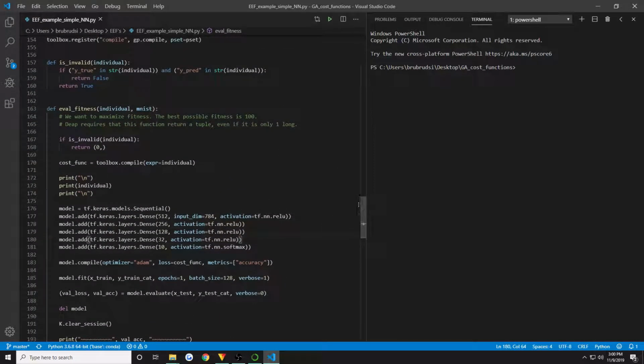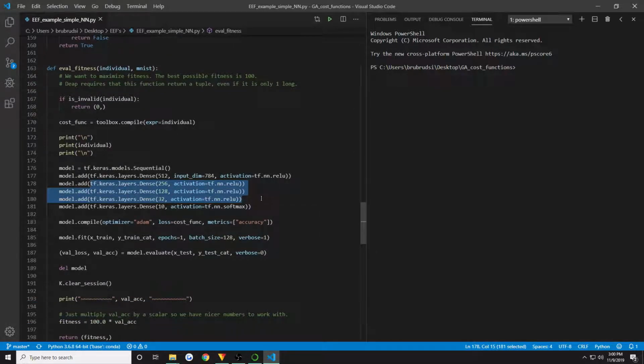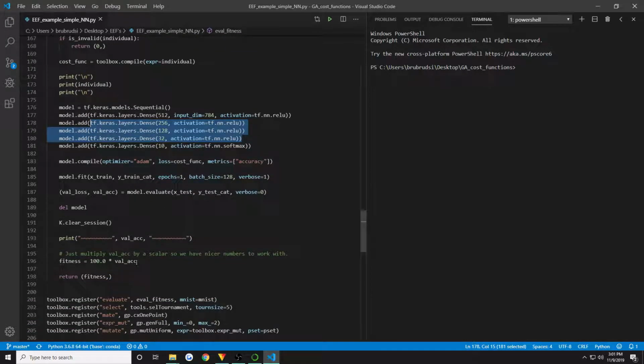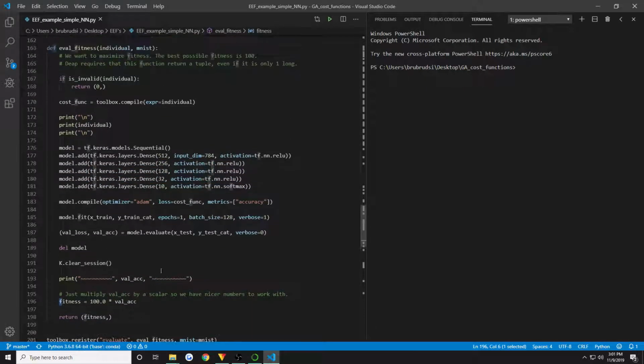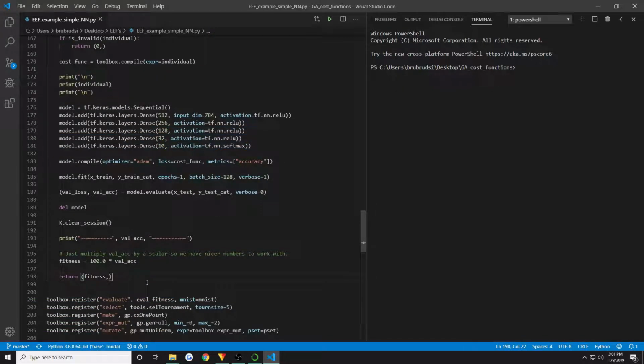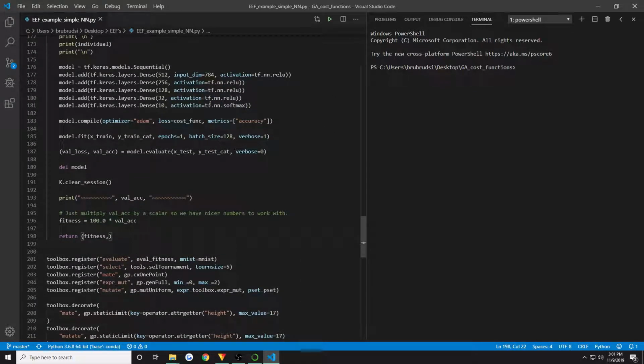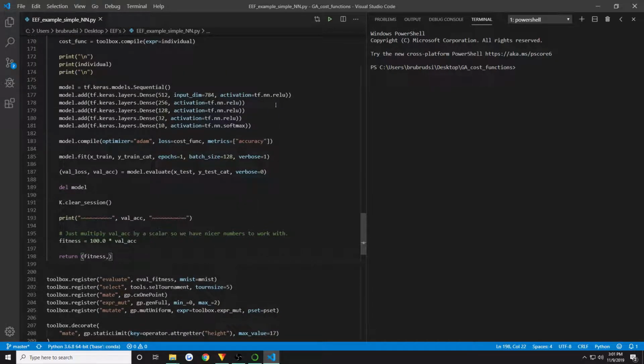It's just an interesting thing to note. One thing I didn't talk about is, right now I'm only using one model's performance on one data set to decide what the fitness of the cost function is. But you can train multiple models on multiple different data sets in here. So if you want, like, a super computer vision cost function, you could train a model on the CIFAR data set, you train one on MNIST, you train one on Fashion MNIST, and you can take into account the results from all of those models training into the fitness calculation.